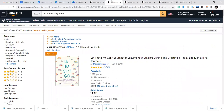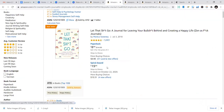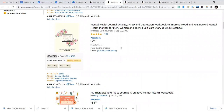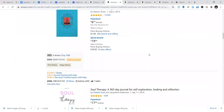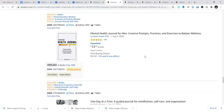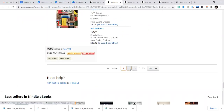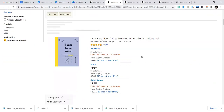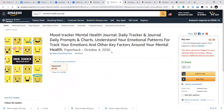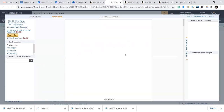The second niche in the journal niches is the Mental Health Journal. It's another niche you can look at because you can do a lot with it. In mental health, we have mood trackers — different tools to help with depression, therapies, and things that help with the mind. So you can put in an interior to track people's moods and help them get their mind in shape. There are a lot of opportunities here.